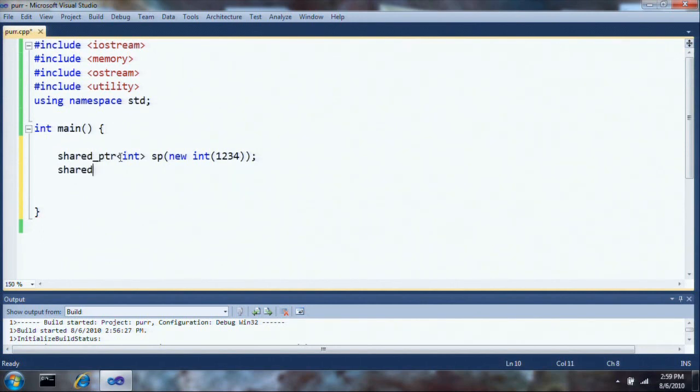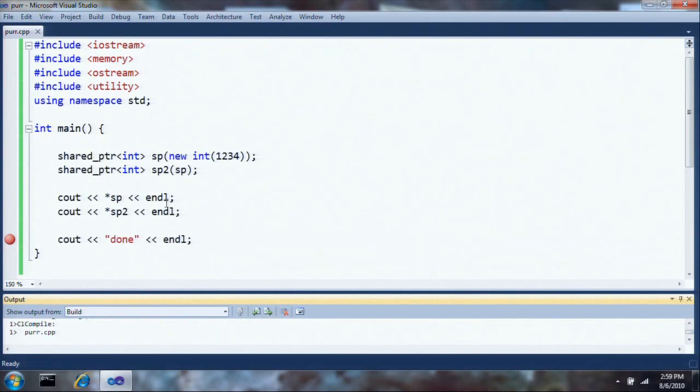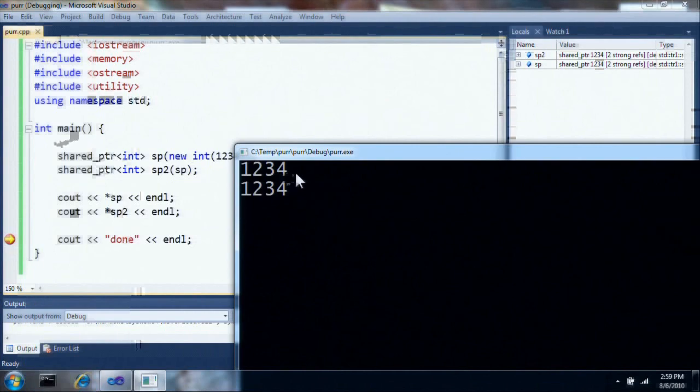So I can say shared_ptr<int> sp2 as a copy of sp, and then I can print out whatever I like, both *sp and then *sp2. And if I compile and run this, what I'm going to get is both of the shared_ptrs were able to print out 1, 2, 3, 4.